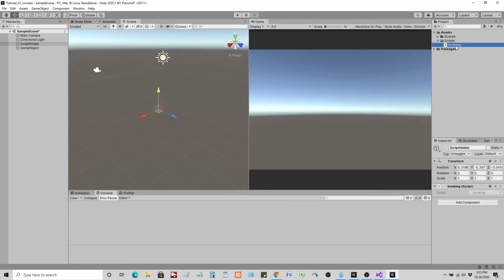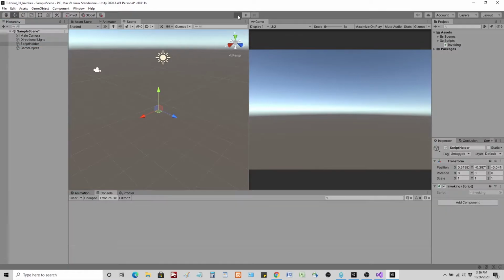By the way, you can just literally drag and drop these in there, but we won't do that. We'll leave it on that one. Now we'll press play. It should wait 4 seconds and then do it. 1, 2, 3, 4. Boom, there it is. And that's what it does.